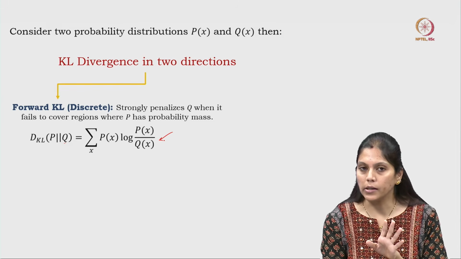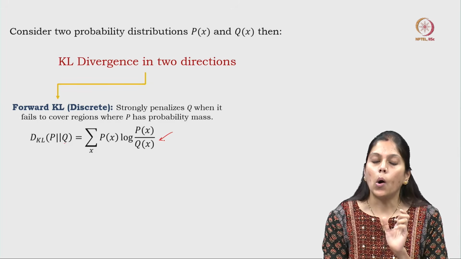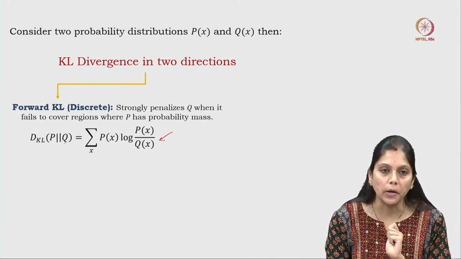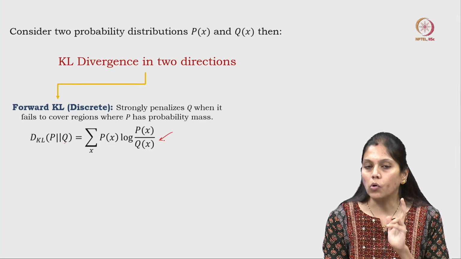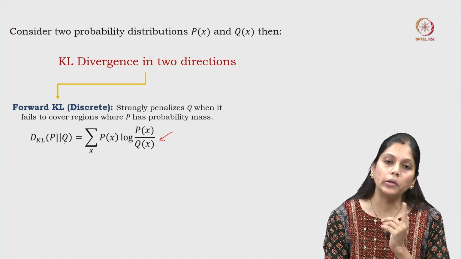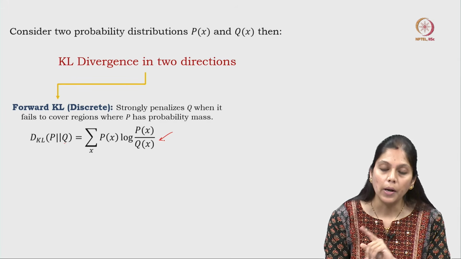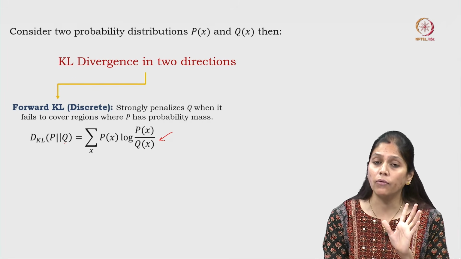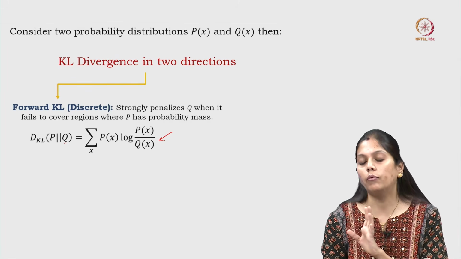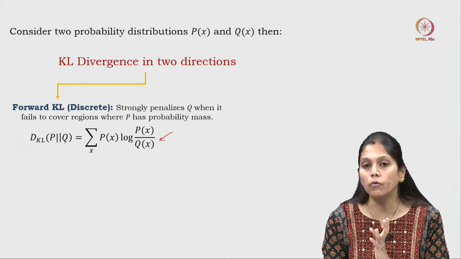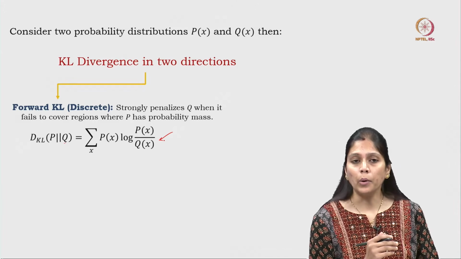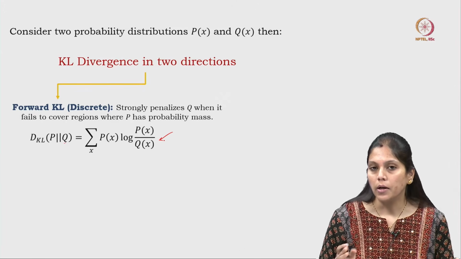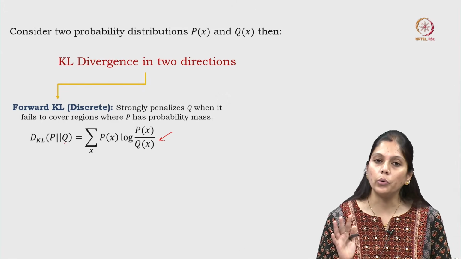In this particular session, we are only focusing on all the terms and their definitions. So, what we are now seeing is forward KL, and we have also seen it can be used for both discrete as well as continuous. What we are seeing now is, for a discrete distribution, the forward KL divergence formula. This is the formula. We have still not seen the definition. We will see the definition after we look into a diagram.